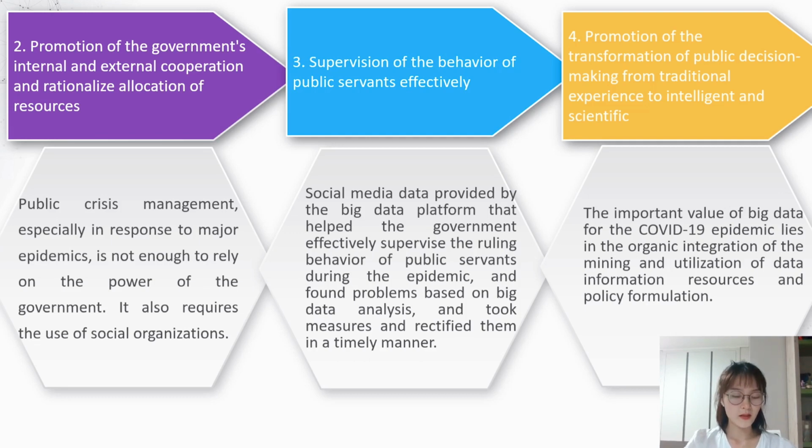The second one, during the COVID-19 epidemic, governments in many places used big data to mobilize enterprises and the public to participate in response to the COVID-19, while breaking down the barriers to administrative collaboration. The third one, supervision of public behavior effectively. It can help the government effectively supervise the routine behavior of the public during the epidemic, find problems based on big data analysis, and take measures and rectify them in a timely manner.